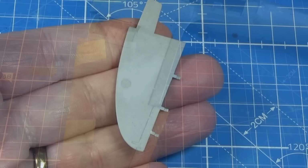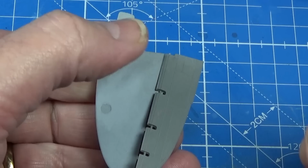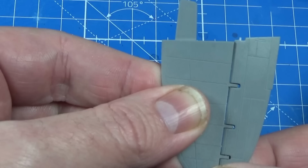For the tailplanes, the elevators actually sort of click in, really. They're sort of sitting because you're supposed to be able to move them up and down. But there we go. I'm going to put a touch of ultra thin in there just to keep them in place because I don't want them moving up and down. But there we go. That's what the elevator and tailplane look like.